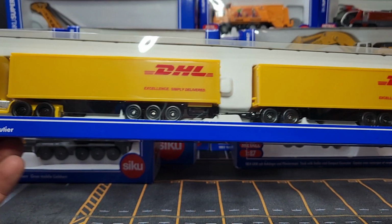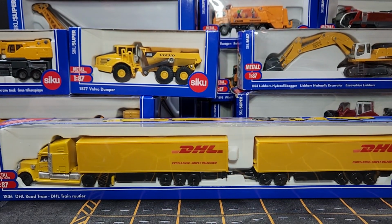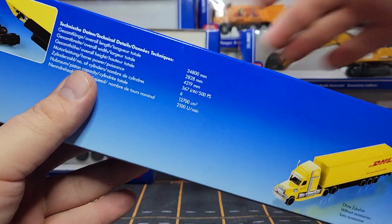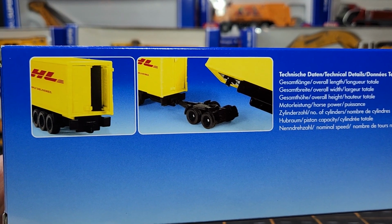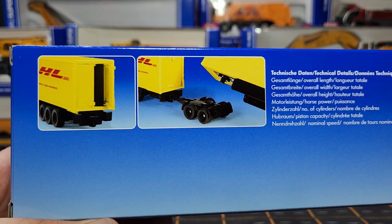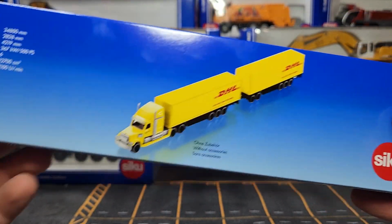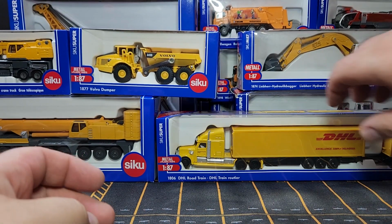This is ridiculous. This thing is super wide. Like really wide. It's wider than the angle of the camera. This one does, again, what you think it would do. Siku does not disappoint. Everything does exactly what it's supposed to do. Doors open, all that good stuff. Looks fantastic. Pretty big. It's enormous. Takes up just the whole everything.